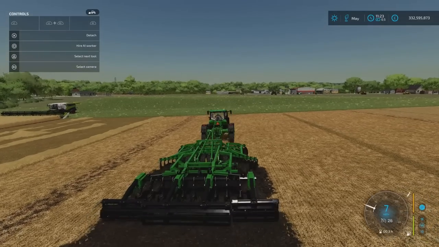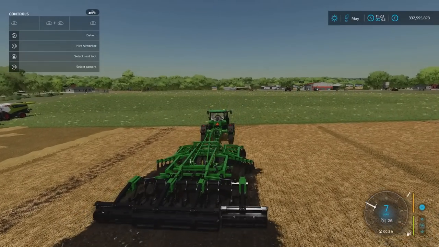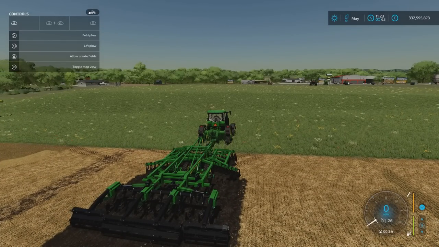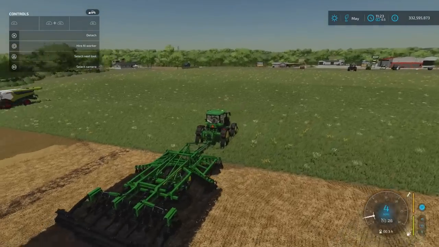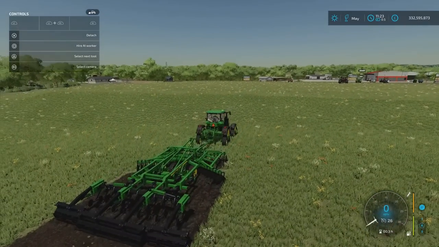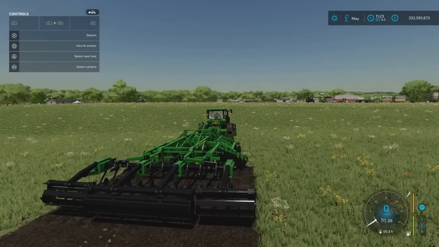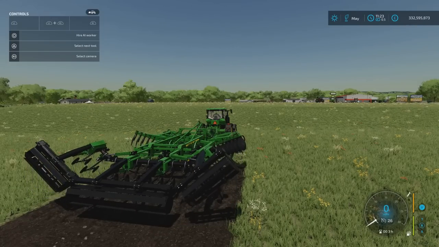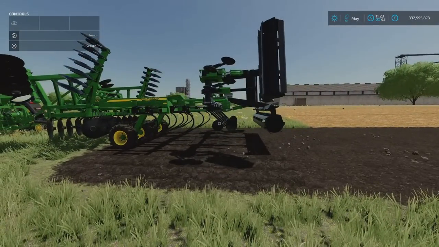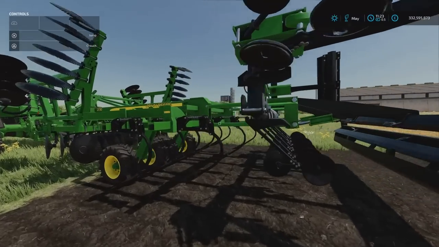You can create fields with it as well, as you can with most ploughs. I know there's a few different mods available now that allow cultivators to do it and things like that as well. If we get to the very end, if I press L1 and triangle, it says allow create fields. I can extend my field, make a new field, do whatever I want to really. At that point, when you've got something this heavy, you can just plough through anything you like. Limit to fields, lift the plough, and fold away. Very cool indeed. The John Deere 2730 plough by J.AModding. Really nicely detailed that.